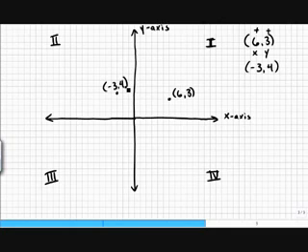We'll plot one more of these for you. We'll plot the point (3, -5), which again, first number being positive, second number being negative, that means you're going to move to the right, and then the second number negative means you're going to move down. So we're going to go to the right 1, 2, 3, we're going to go down 1, 2, 3, 4, 5, and there's the point (3, -5). The only quadrant we didn't graph in is this third quadrant, which obviously in order to get a value in the third quadrant, both x and y should be negative.